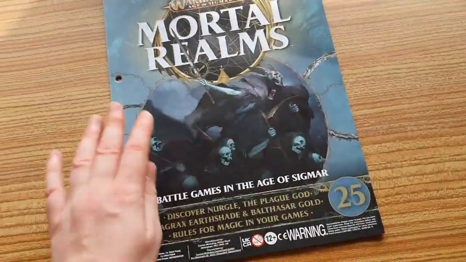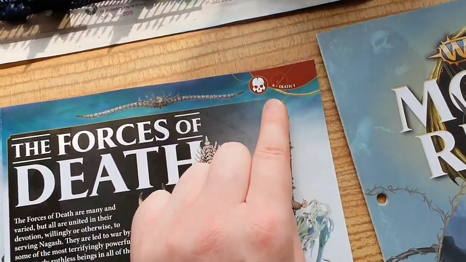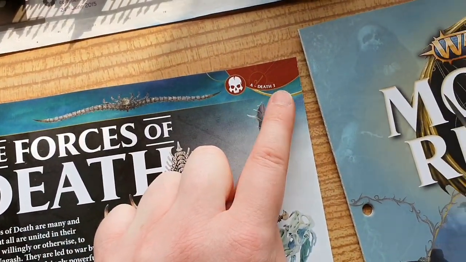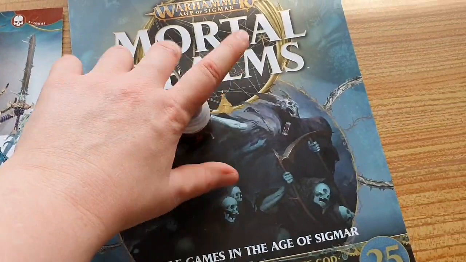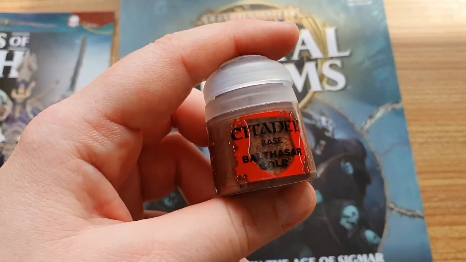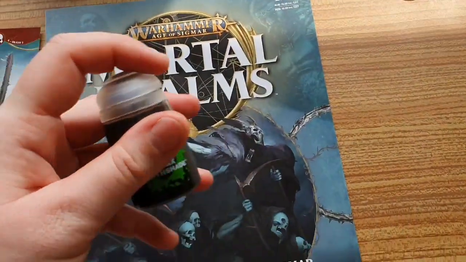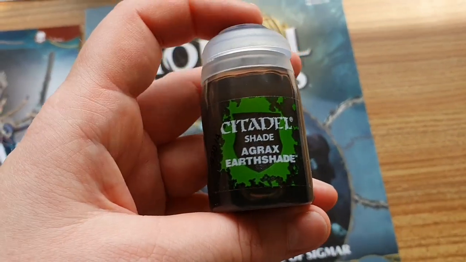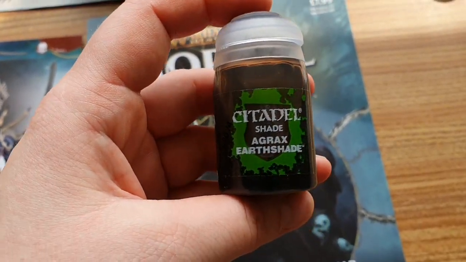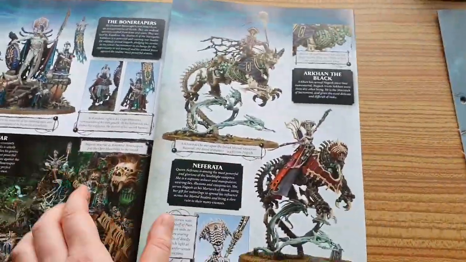Here's the issue. You also get with it the Forces of Death, a Death 3, plus 2. So we have this base gold, which you're going to need, and this shade, Agrax Earth Shade. So the Forces of Death opens out.